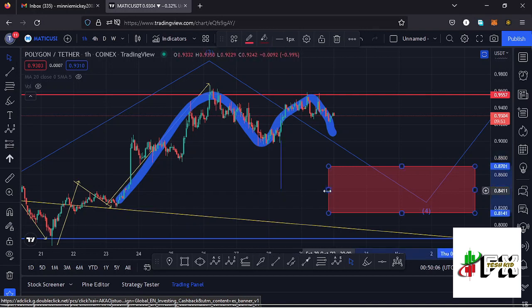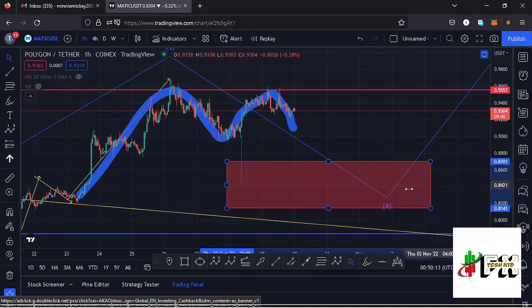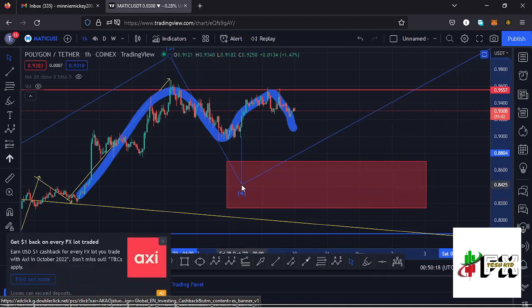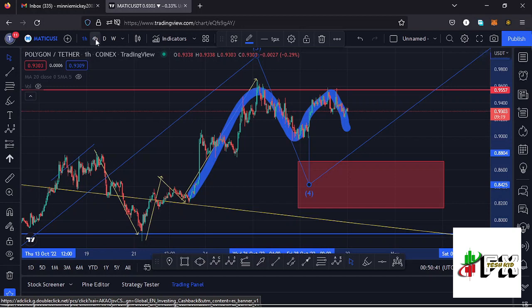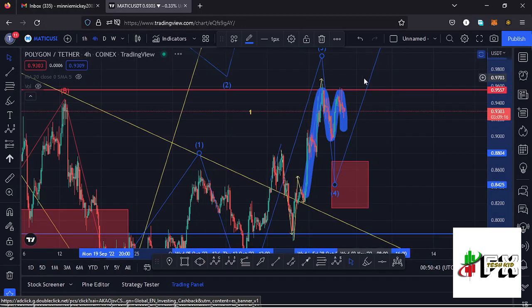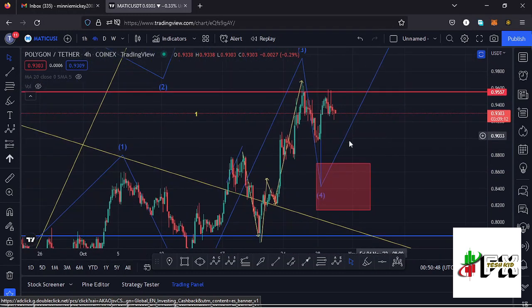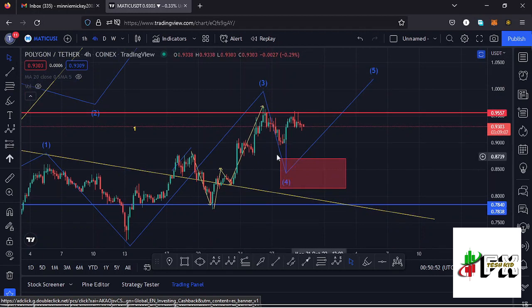And in case we see a breakout out of this chart pattern that I have drawn out over here, that will be perfectly getting us into this target area in the formation of a fourth wave. Then maybe we can make the low for that fourth wave, then expect a very nice bounce to the upper side in the formation of a fifth wave. So that is the very first possible scenario that I expect to play out, basing it on the Fibonacci's over here, and also that key chart pattern which is a double top. And once you see a breakout out of that chart pattern, we are getting into this target area down here.